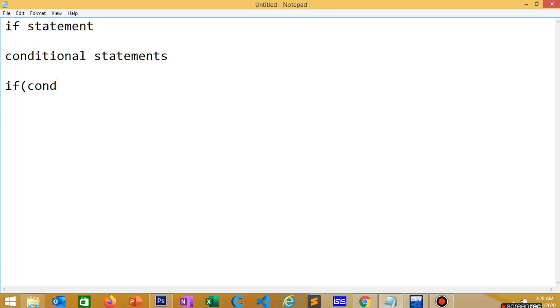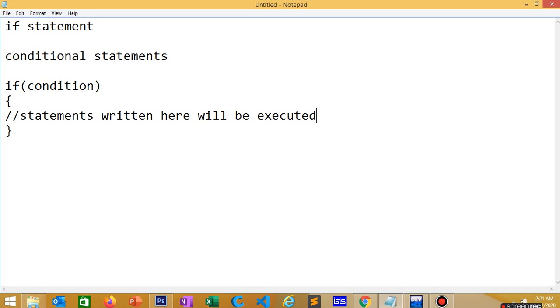We evaluate a condition or expression, and in case it is true, then the statements written here will be executed. Okay, the statements which are written over here will be executed provided the condition is true, right?